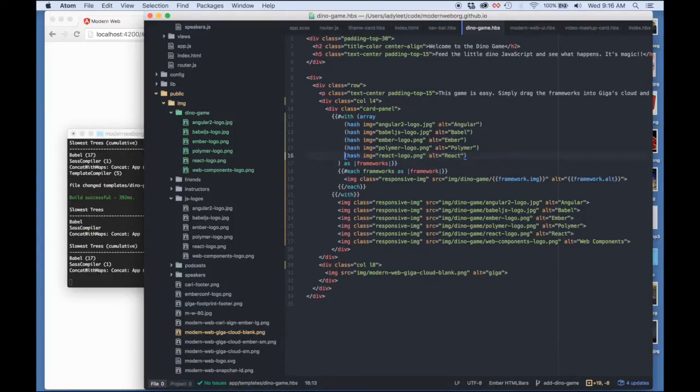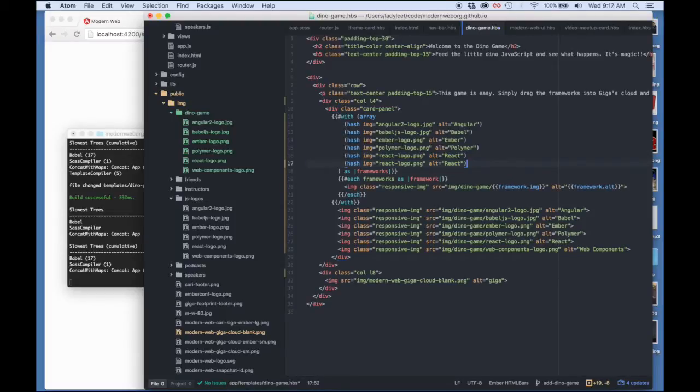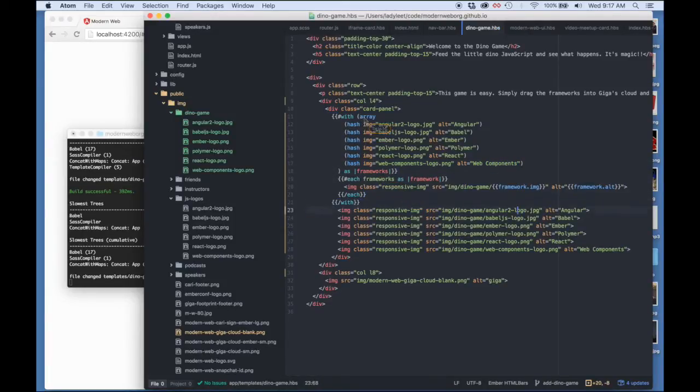How do you mean? Like, I couldn't do this, or if I use the with, can I add an array in there without using the composable helpers? No. Well, you could do it a slightly different way. Ember doesn't have an array helper.